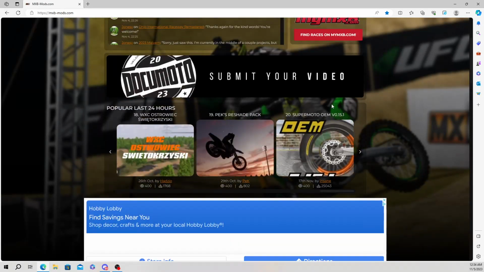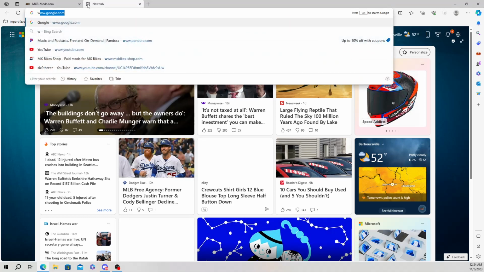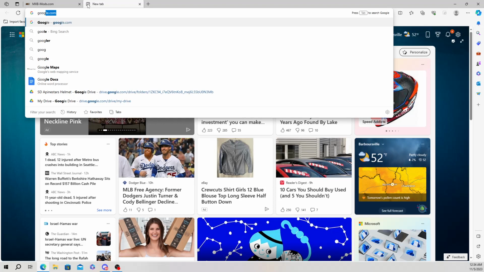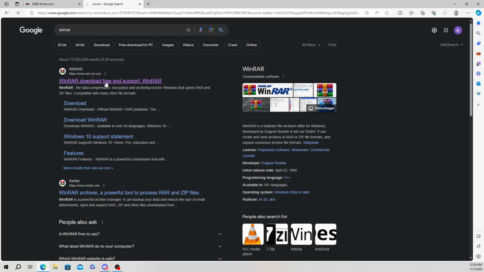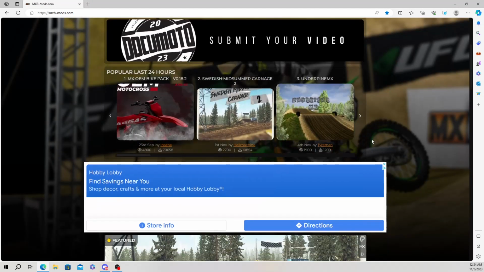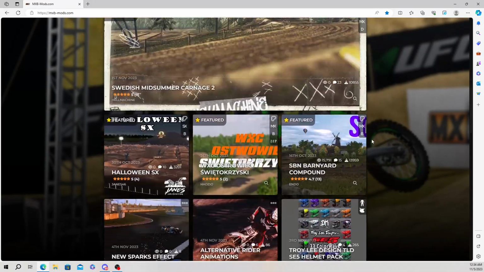But first things first, guys, whenever you get MxBikes, you're going to want to download WinRAR. You just want to go to Google. Sorry, I'm not typing very well. Just find WinRAR. Download should be the first thing that pops up. You don't need to buy it. You don't need to buy anything off this website. Just download it. It might pop up wanting you to buy stuff. You do not have to buy anything. You're going to need this to unzip files, because whenever they make these downloads, it's just in one big zipped file. So you've got to be able to unzip them, and WinRAR does that for you. So make sure you have that downloaded before you do anything, or you are going to have trouble.